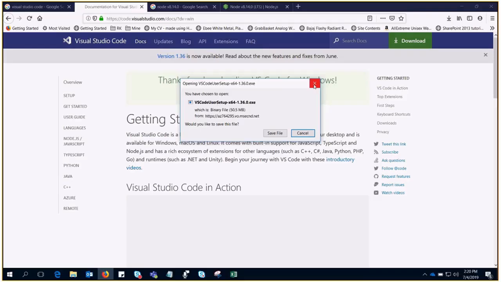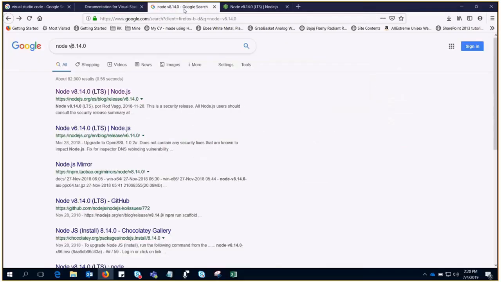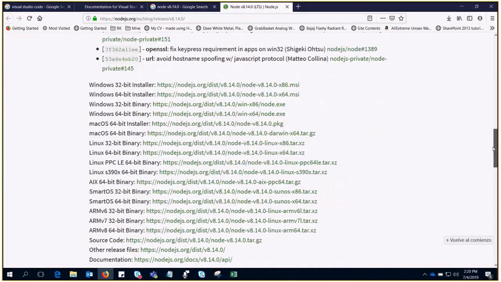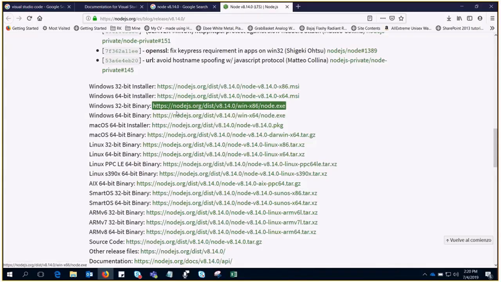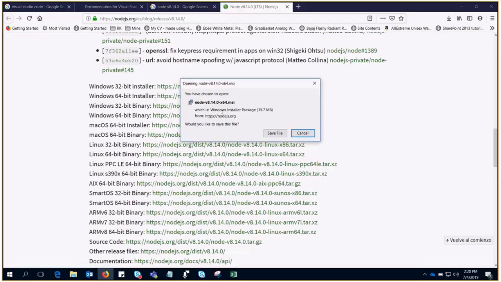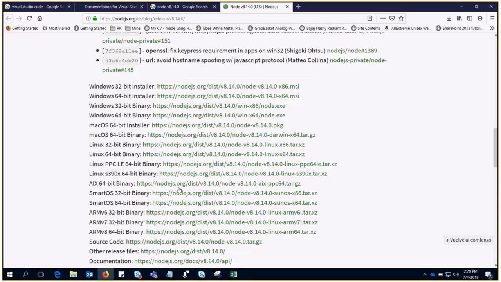You need to save it, and then for the Node version, here I'm downloading version 8.14.0. Once you search the text, it will give you a link where you can navigate to a page that shows the different versions of Node.js for different versions of OS. So for me, I need to download the 64-bit Windows version of Node. Once I click on this, it will also give me the option to download the MSI file for installation.